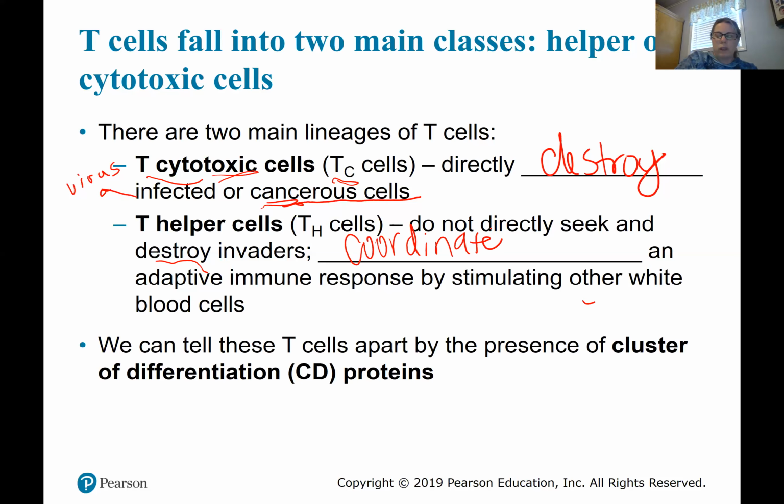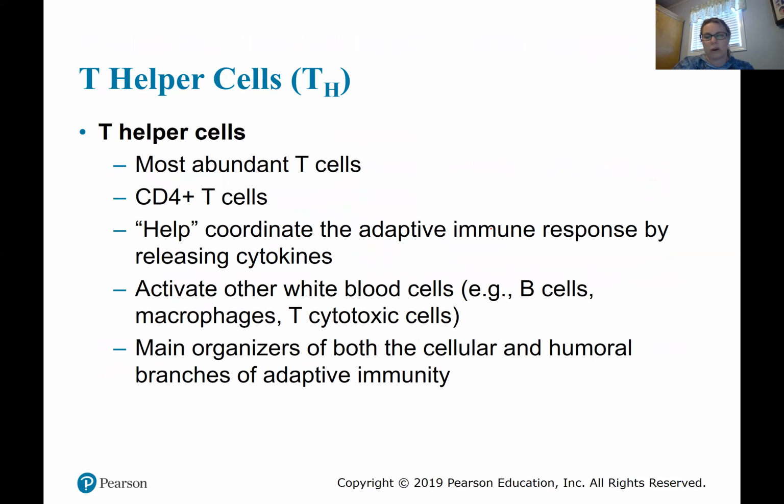Okay, and then we have what's called CD proteins. Basically, that's a way to just determine whether a cell is a helper T cell or a cytotoxic T cell. I'm not going to make you memorize any information about that. But I would note that CD4 cells are what HIV targets. So they're helper T cells that HIV targets. They don't target the B cells. They don't target basophils. They don't target cytotoxic T cells. They attack the CD4 portion of the helper T cell.